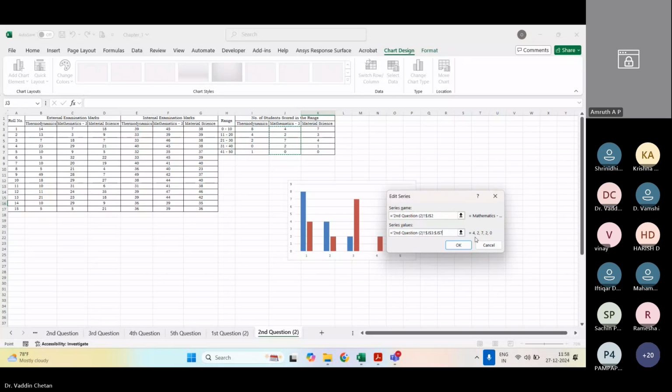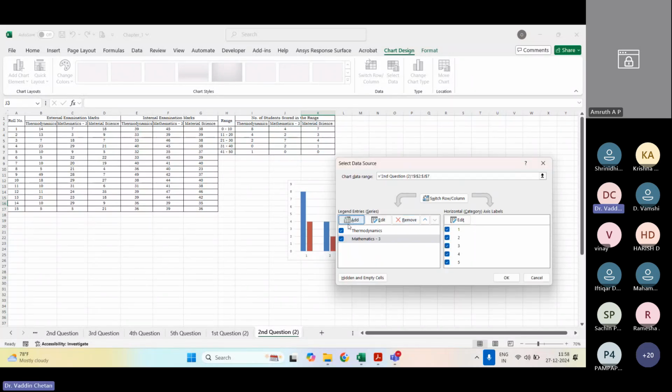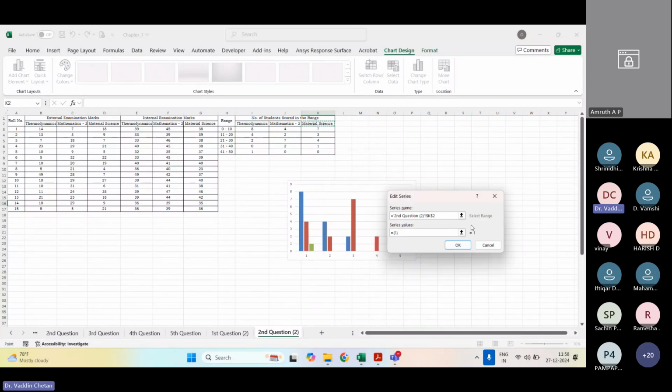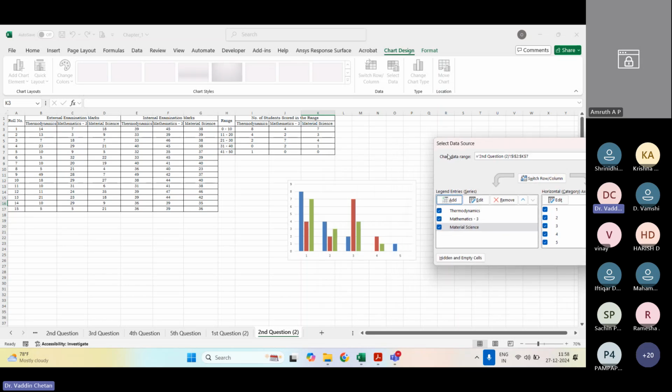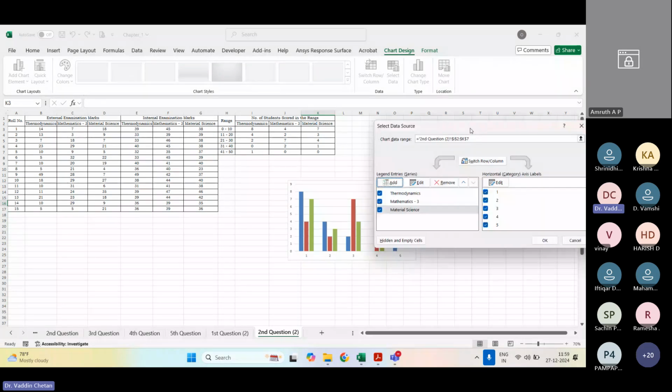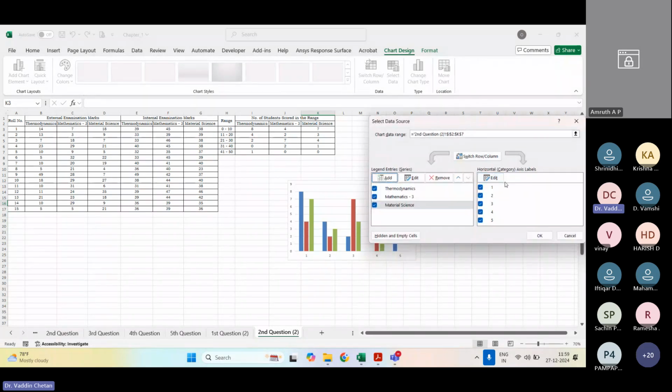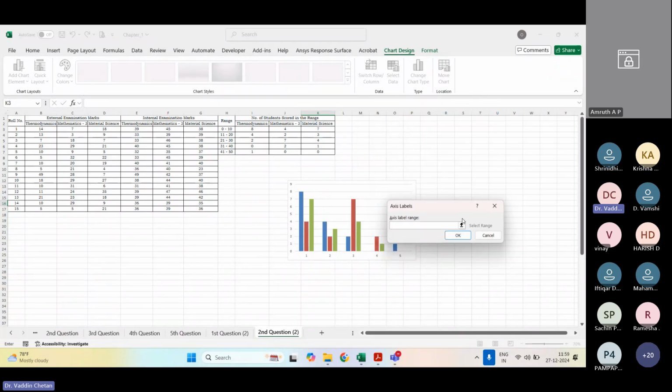Plot it. And the third series you add material science. And now here on the horizontal axis, it should not be 1, 2, 3, 4, 5 for us. It is a range. So under horizontal category axis labels, I can click on edit.